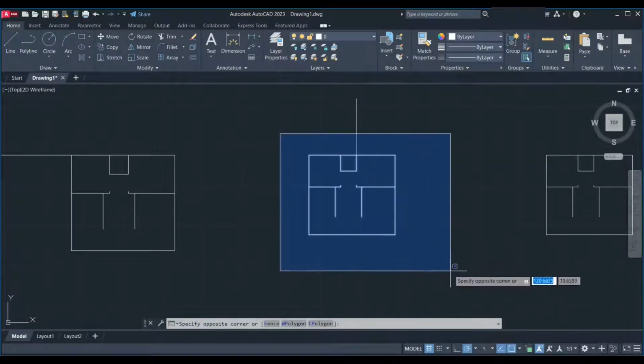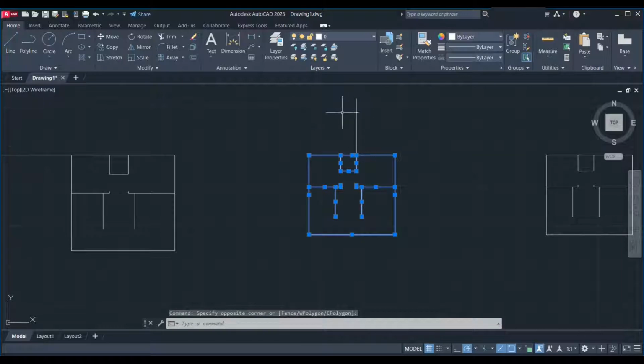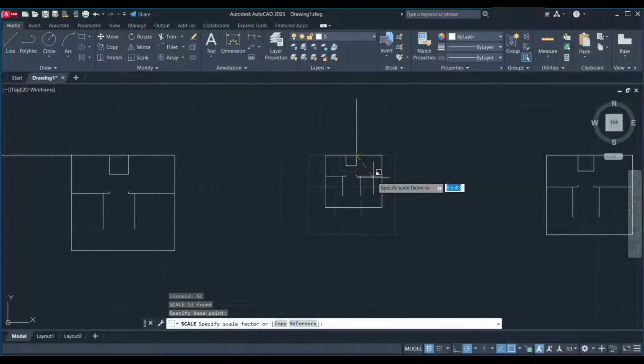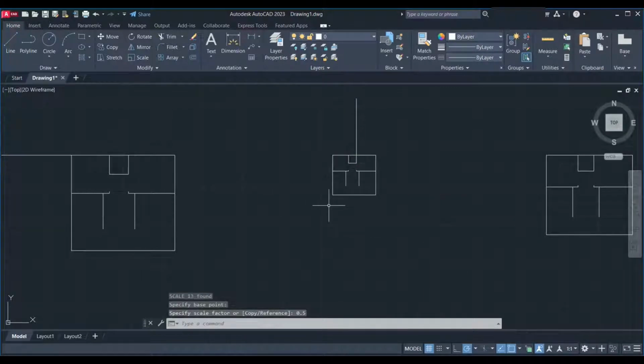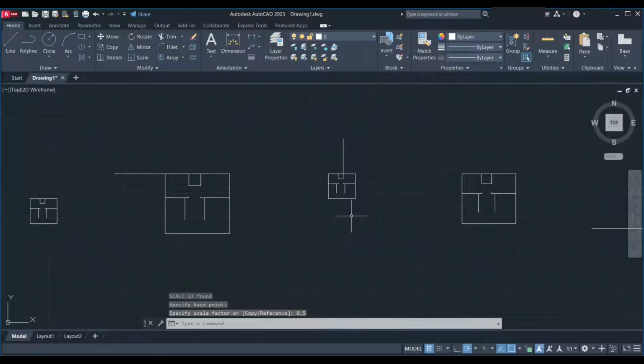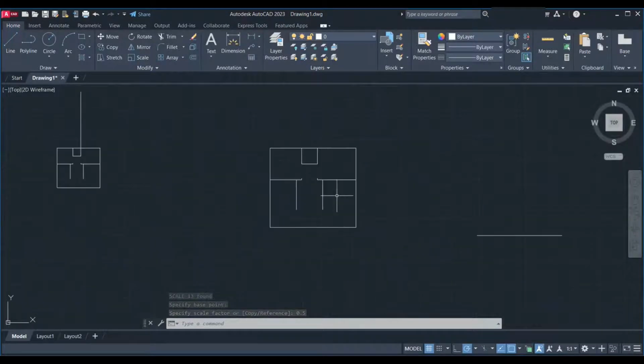I create a selection window from left to right to not include the above line since I don't want to scale it. Type SC enter. I want this point to remain in place, so I specify it as a base point. Scale factor 0.5, got it? So simple.